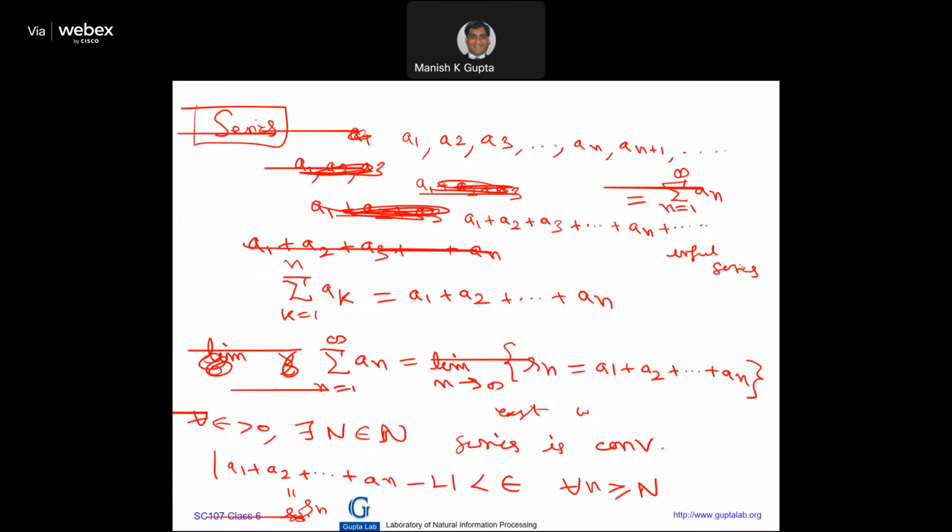Anyway, so this is a series. So now the question is, yes. Yeah, so a series is convergent if the sum of n terms has a limit. Full stop, right? And when we say it has a limit as n tends to infinity, we can write it in terms of epsilon N, because we know the meaning of the limit of a sequence. So if the sequence of partial sums has a limit, we say that the series is convergent. Got it?